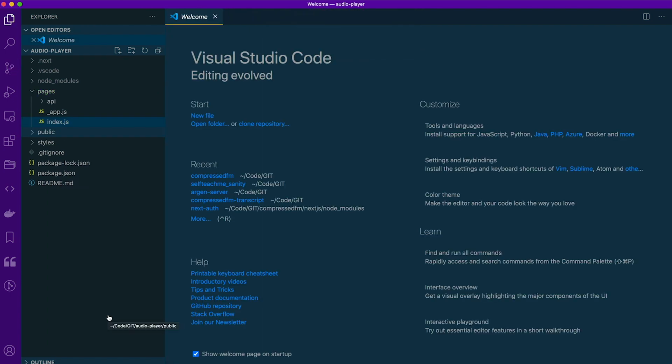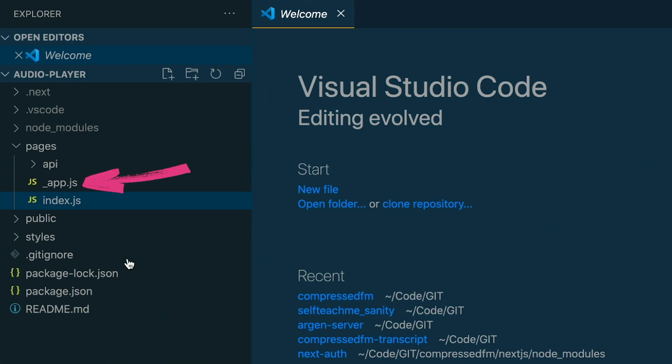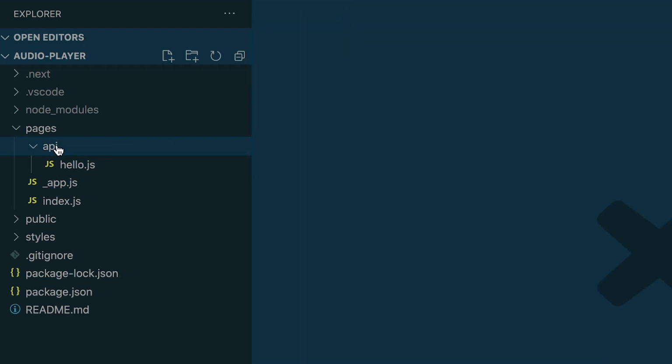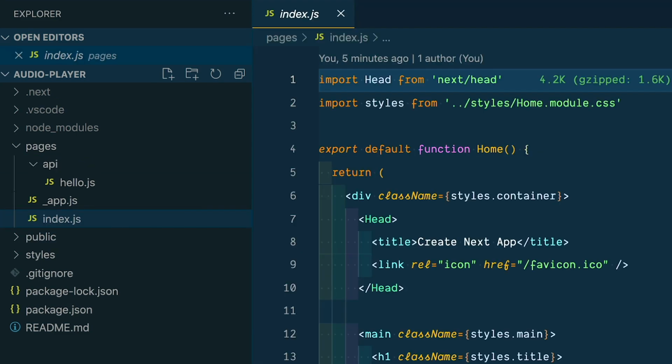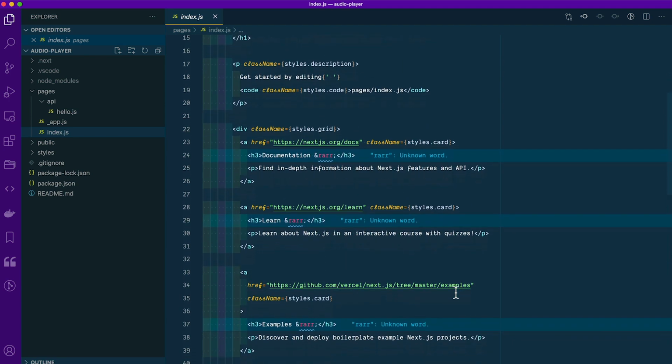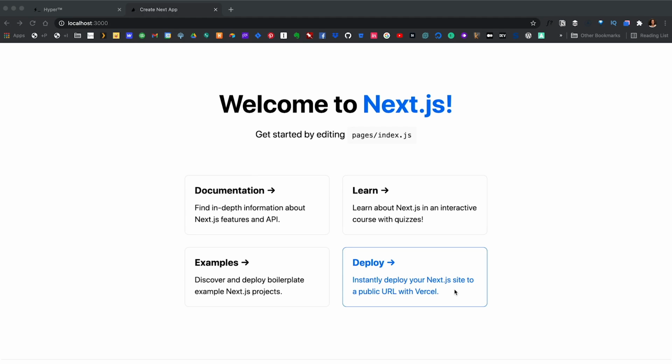If we look at a little bit more detail at our pages directory, you'll see that there's already a few files and folders loaded in. We have our underscore app.js file, and this is the app's default setting. So you can think of this as the main app element. And I'll typically include different context providers here, or authentication, or my global styles. The API folder is perfect for creating an API or server-side functions for your application. We won't be doing any of that today, so I'm just going to leave that alone. The index.js file is our homepage. So if we look at this file, you'll see all the code for the Next.js splash page within our browser. And this was the page that we were looking at.